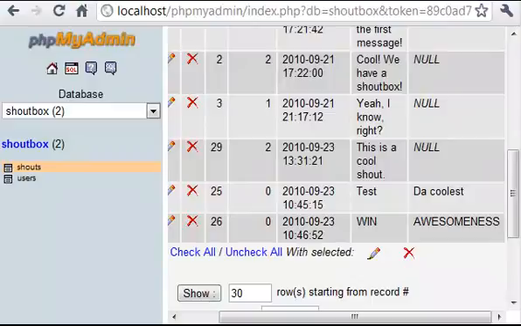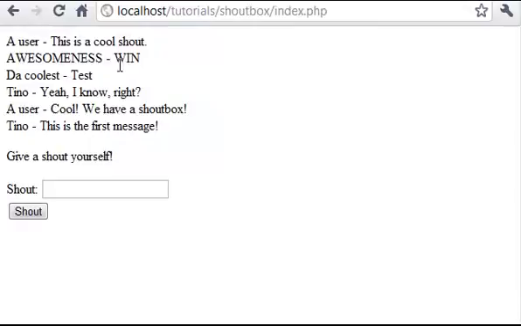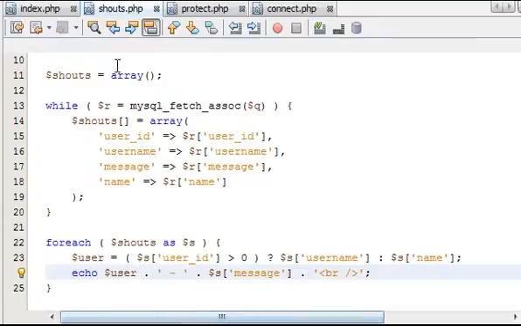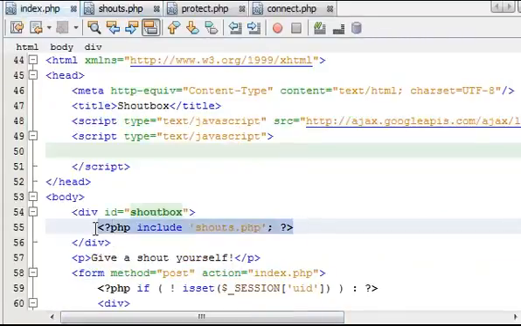But here's a problem. It doesn't refresh, and actually we also didn't want to include this here. So we're going to use some jQuery here. We want to make it more chat-like, because a shoutbox is sort of like a chat box. So you want it to refresh every now and then.